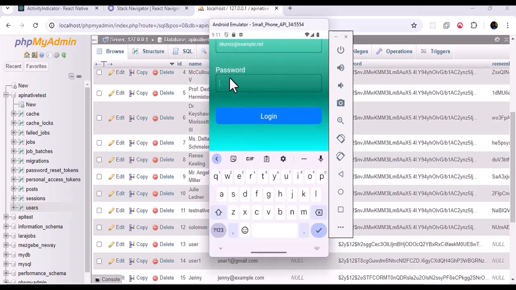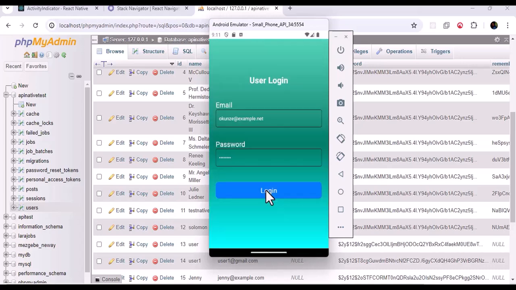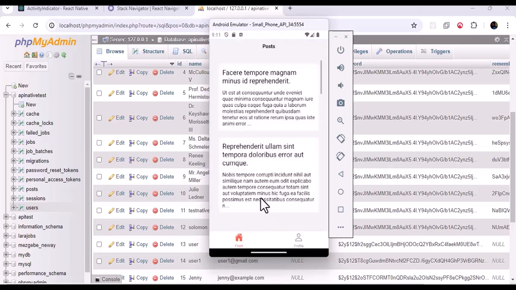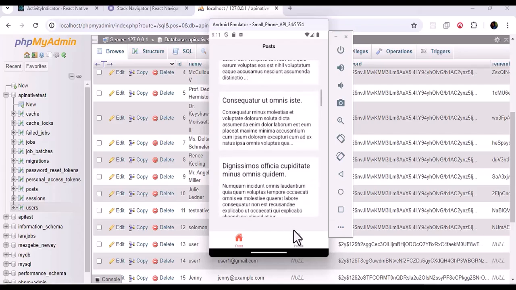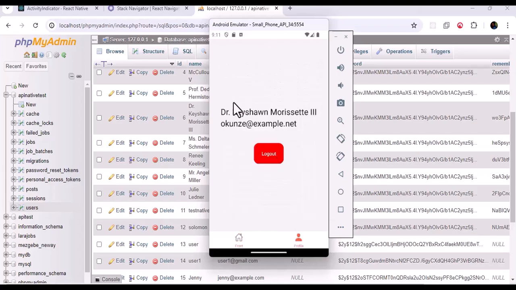Then the password is password. As we see, we are logged in, and the user is Dr. Kaishawan. So that is it. Let's work together.